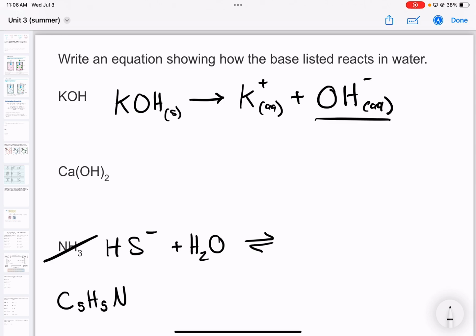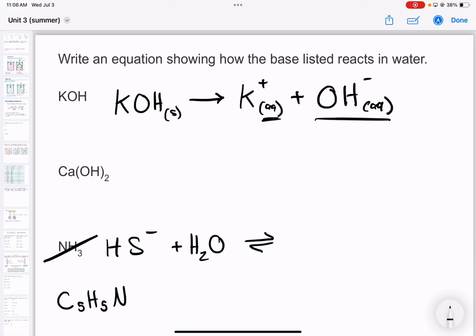So then you don't add the H2O. It's just assumed that it's in there because you say that these are aqueous. That's what aqueous means, is dissolved in water, but you don't add it. If you were to add it, it would be water on one side and water on the other. It isn't directly involved in the reaction. So then it's just a matter of that OH being dissolved, separated, and then being in the water.